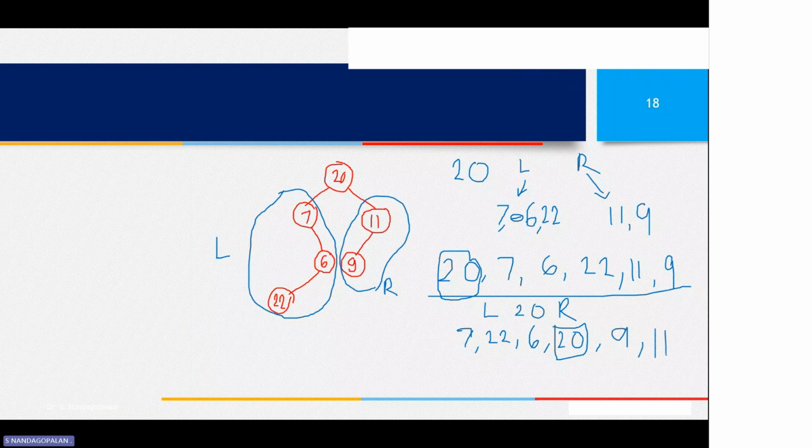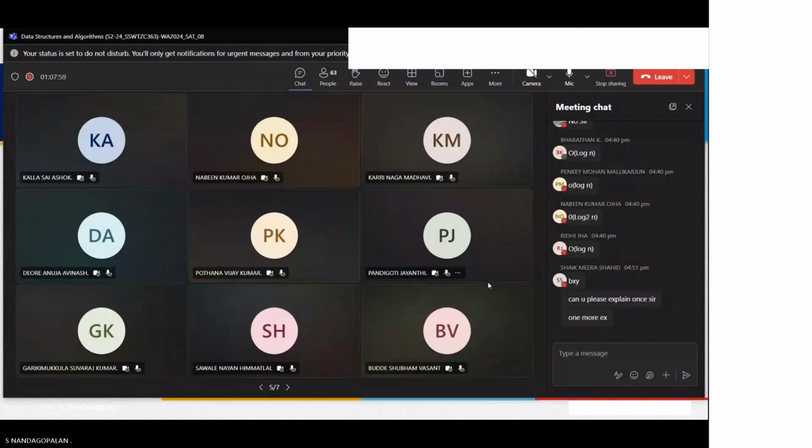Because root should come in between left and the right. So now you can see here 7, 22, 6, 20, 9, 11. So like that post order also you can do it. Any example you can take and try.